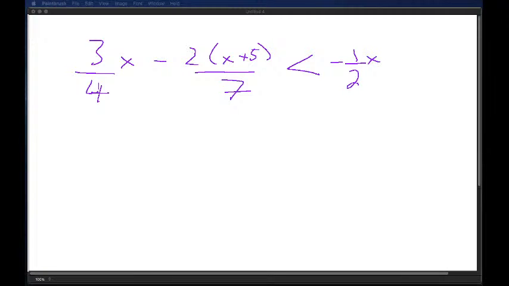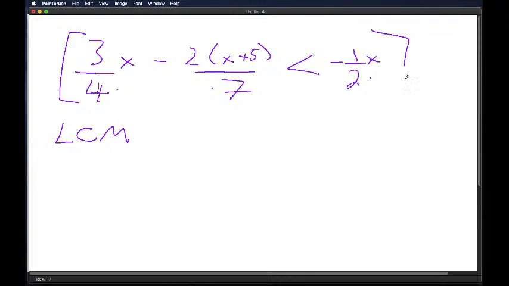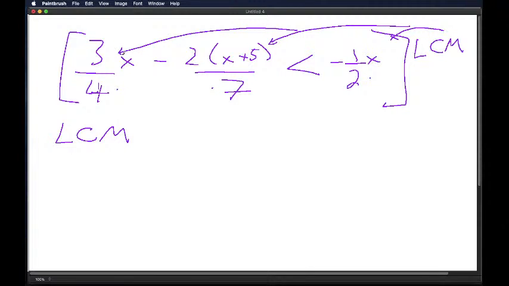Ollie, for this question, what I would do, there's some teachers who do things differently. What I do is I try and find the lowest common multiple for all 3 of these numbers here. So find the lowest common multiple for 7, 4, and 2. And then once I find that lowest common multiple, I multiply that in everywhere, right? Here, here, and here. So take that as your first step, Ollie, and try it out.